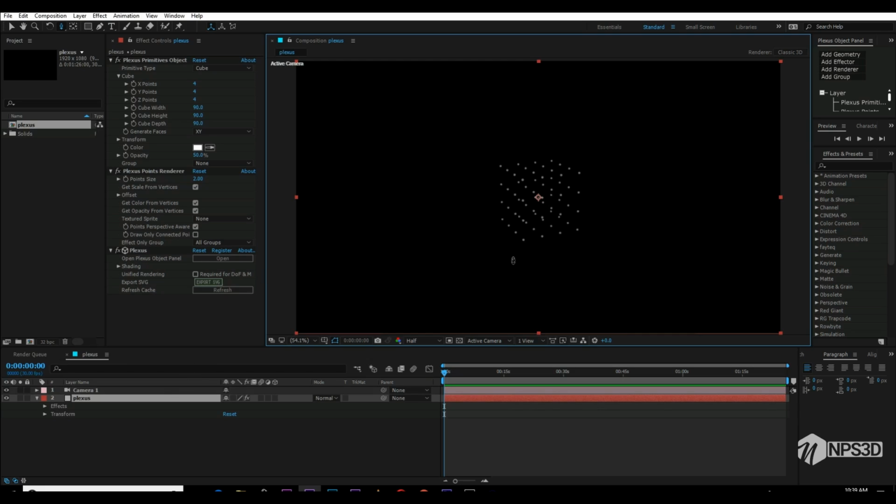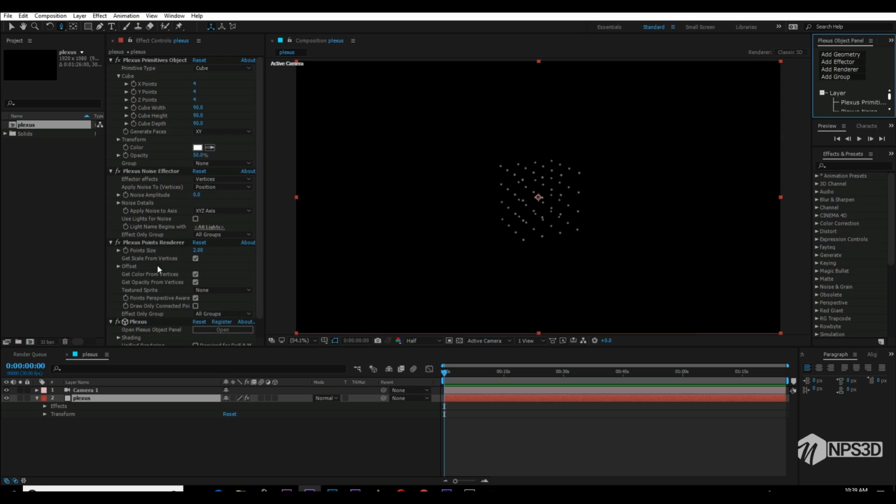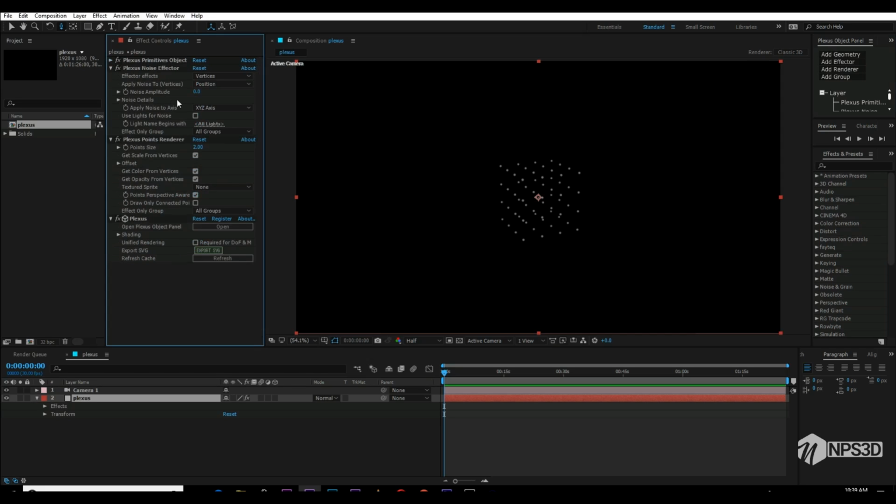Alright, so let's add an effector called Noise, and let's increase the noise amplitude. So you can see this creates some noise in the cube, but you are not getting what I am saying too much.